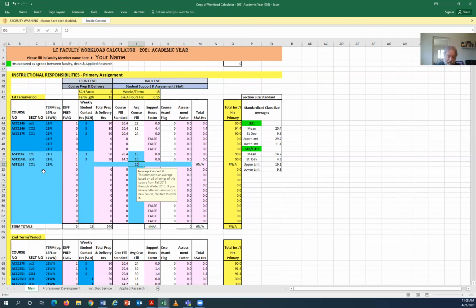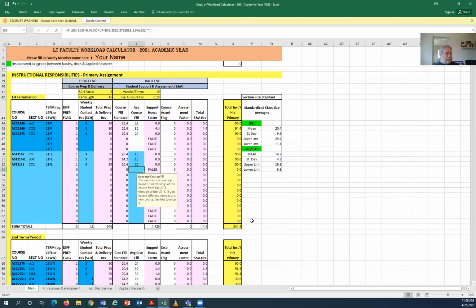That is having 15 students. Oops, sorry, 20 students. Now that should be a complete workload in that first semester. So we've got 18 hours of instruction, and that'll tell you down at the bottom here for this term only. It'll tell you that I'm looking at 540 delivery hours, okay, and 270 delivery hours and 270 prep, maintenance, and evaluation hours. So I've been assigned those times, but I've made a little bit of an adjustment here for class size. So my workload will reflect 544.4 hours.